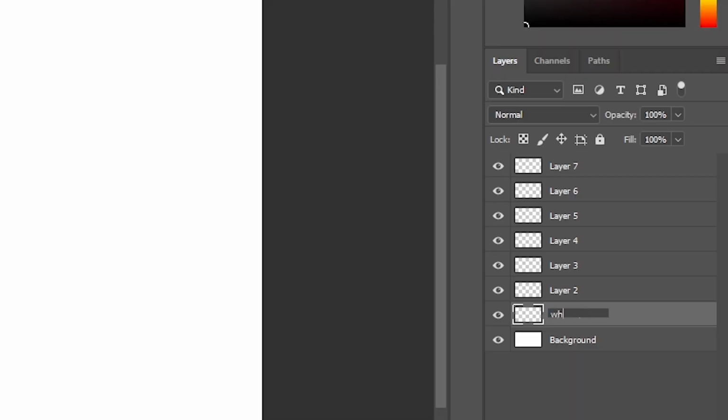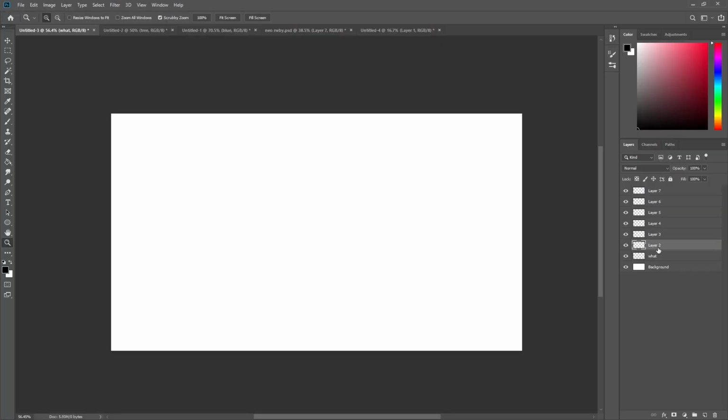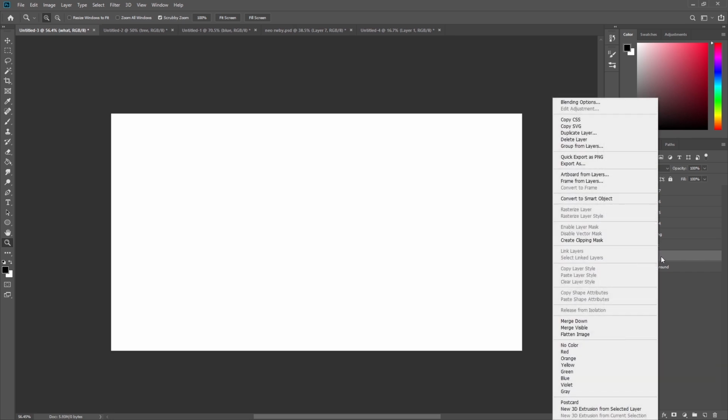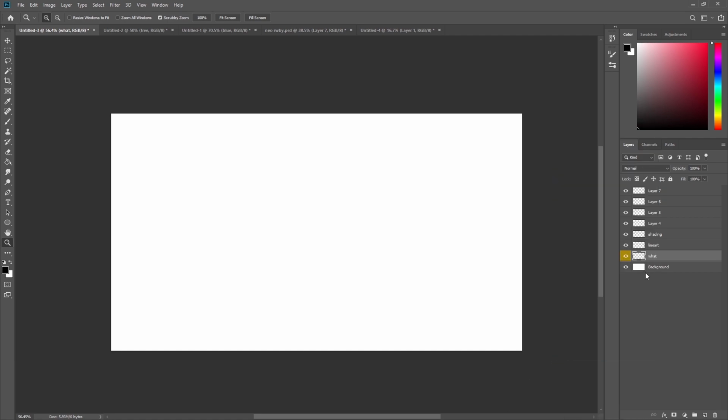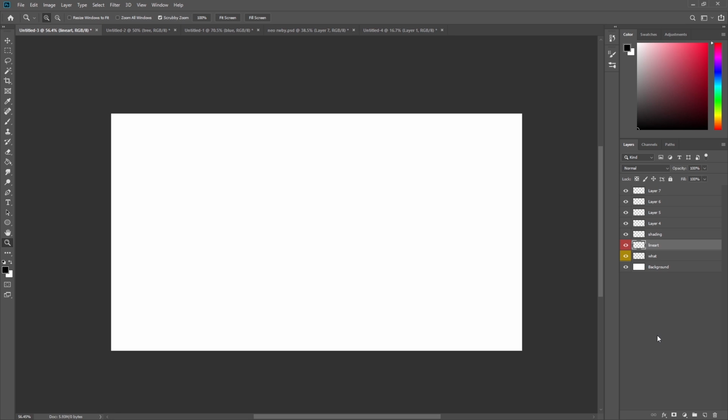I'm going to name this one what? Yep, if you want to have any practical use for them, you could call them line art, maybe shading. You can name them whatever you want to help you recognize them, but even in this list of stuff, it might still get a little hard to see them, and the good news is you can also color code them. If you right click, it'll give you an options window, and then you can just go to these color options, go ahead, pick yourself a color.